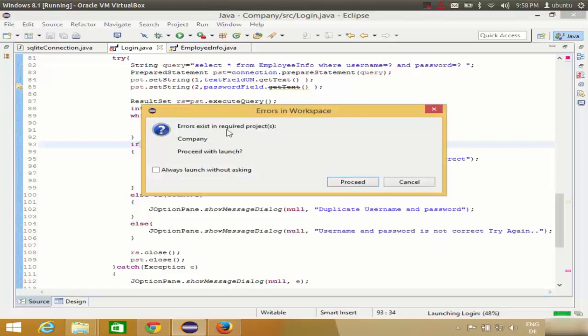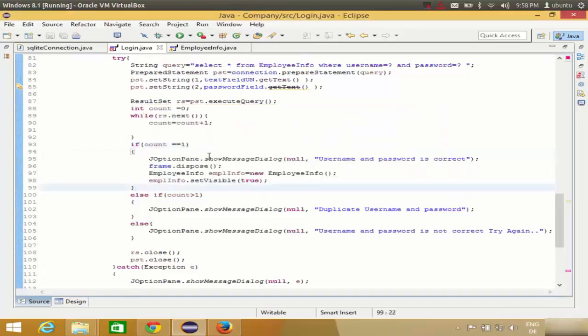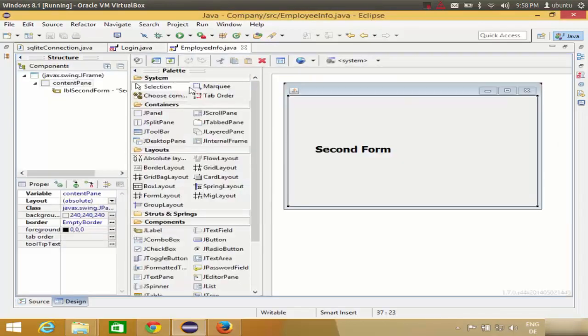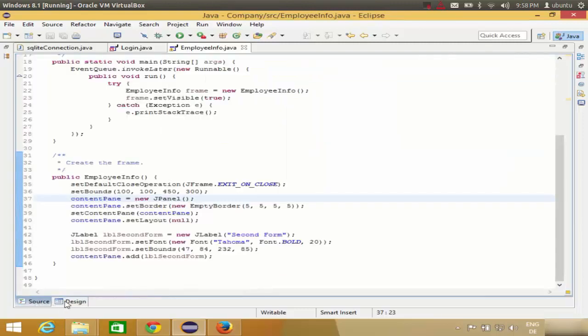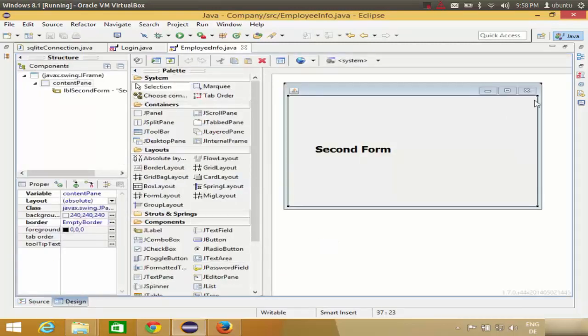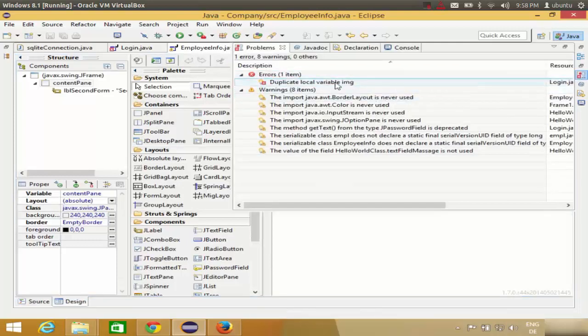error exists in required project. Let's see what is the error. I can't see any error here. Let's see if it shows any error. Duplicate local img.